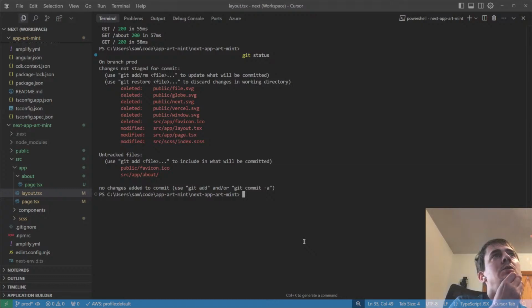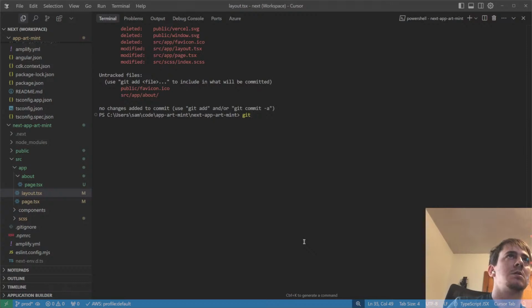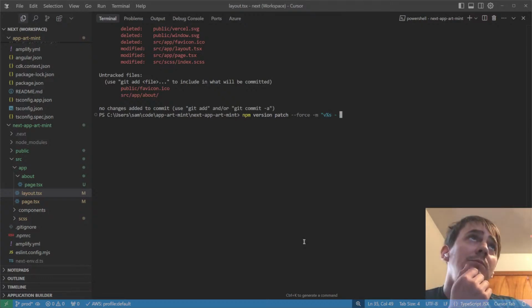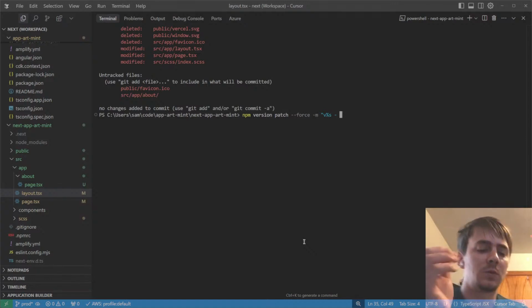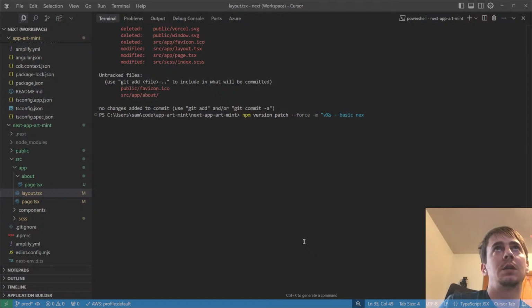Updated the styles. So I would do an npm version patch --force, and we'll say basic next routing.